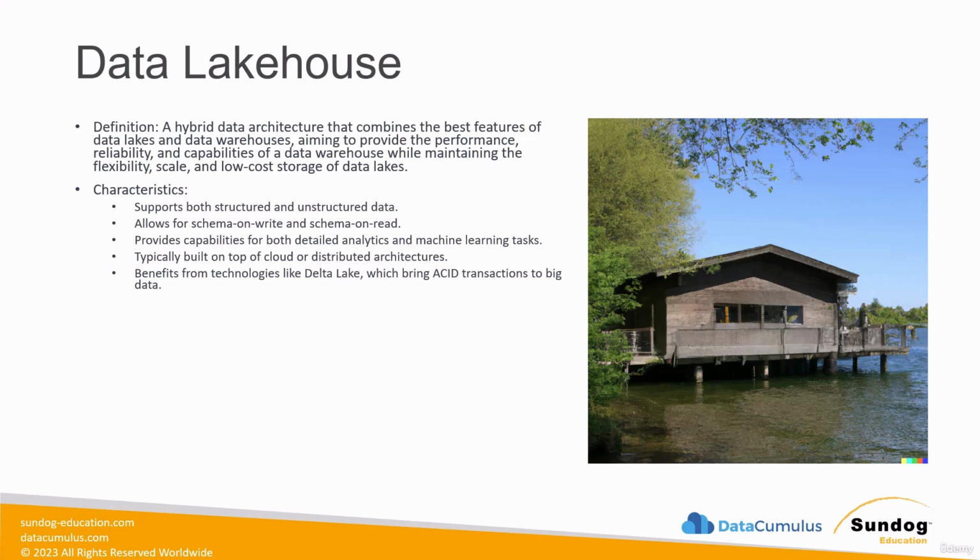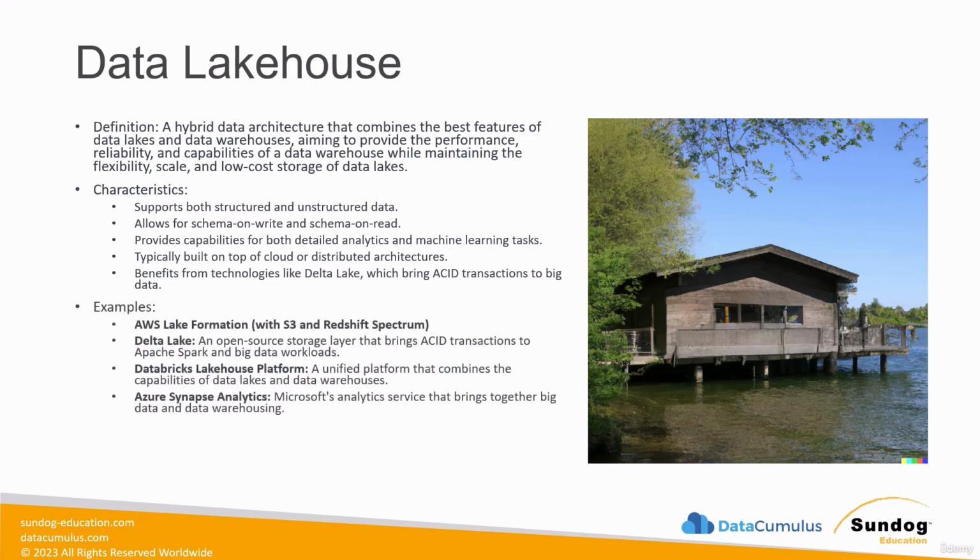It is typically built on top of cloud or distributed architectures such as AWS, and it can benefit from things like Delta Lake, which brings ACID transactions to big data. And we'll talk about ACID a little bit more later. That's basically the promises that a database makes and how that data is processed and handled.